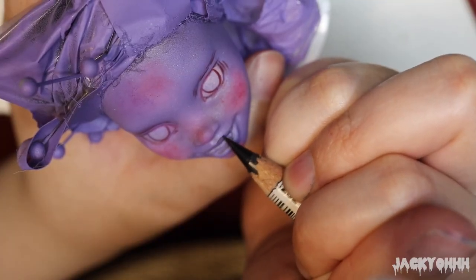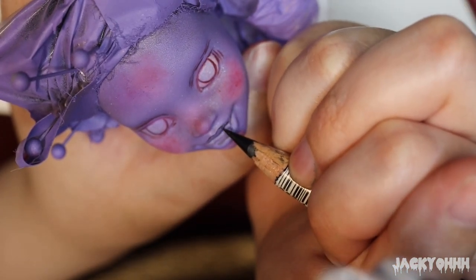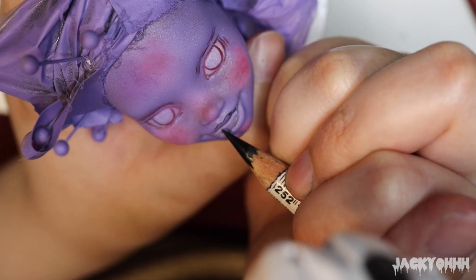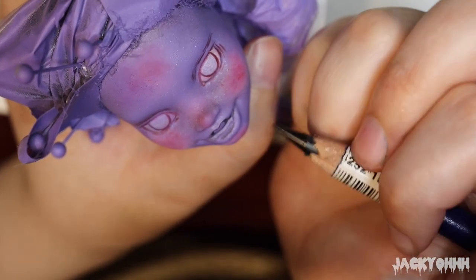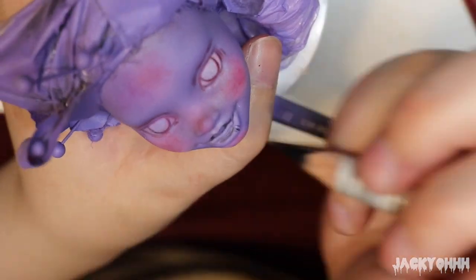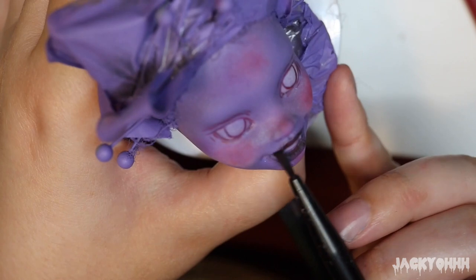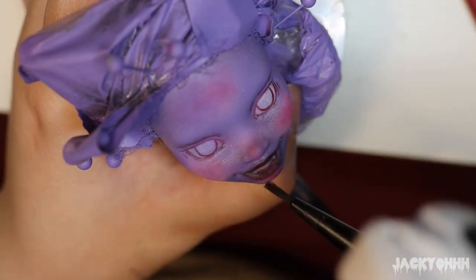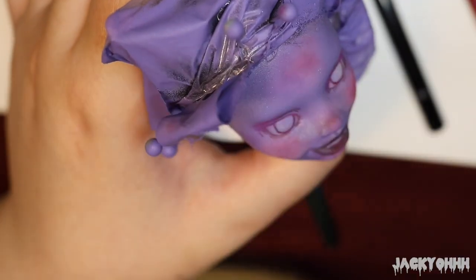The general aesthetic I'm going for with this doll is cute but sort of creepy and gothy. I chose to give her black lips because I thought it would go well with her complexion and suit the gothy aesthetic. For the pastels and lips I used black but also threw some red on top — honestly I think I was throwing it back to my gothy stage in middle school where I'd wear black lipstick with red in the middle.